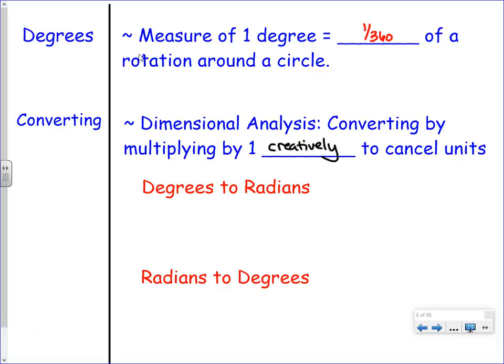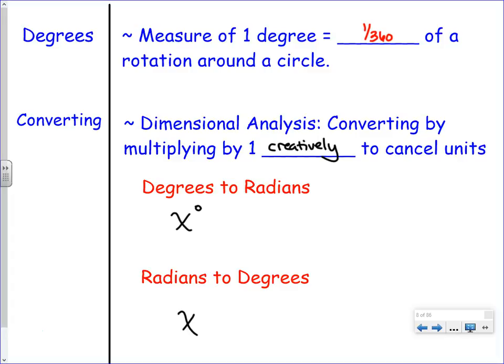Coming back. Degrees to radians. If we're starting, now I'm going to have to make some sort of variable, because I don't want to give you a number, I want to give you a formula. Okay, can I do x? X degrees. If I started with degrees, I would have a degree mark. If I started with radians, guess what? No degree mark. That's literally the difference, and that's what's super confusing. Radians, sometimes they have pi, but sometimes they're just numbers. You just have to notice that they don't have degree marks.